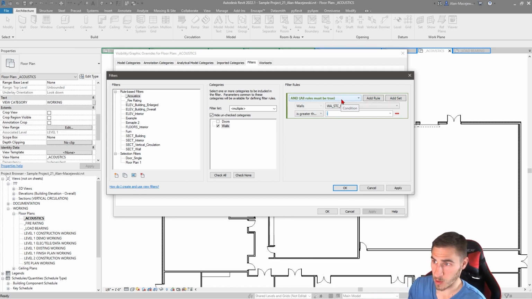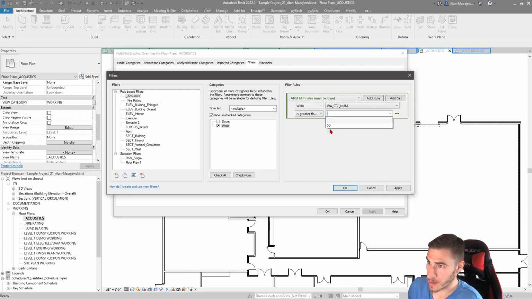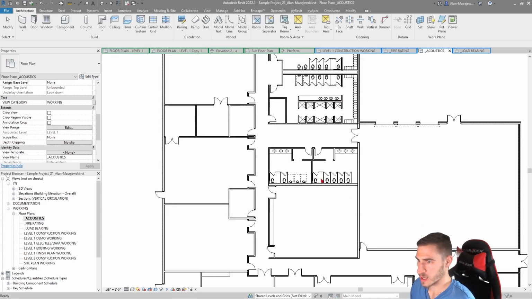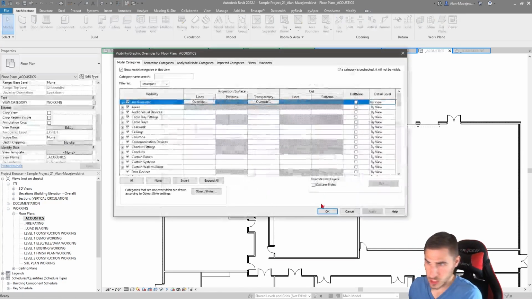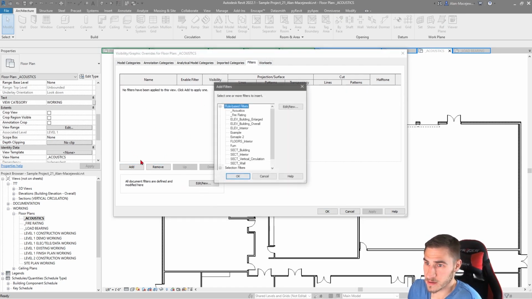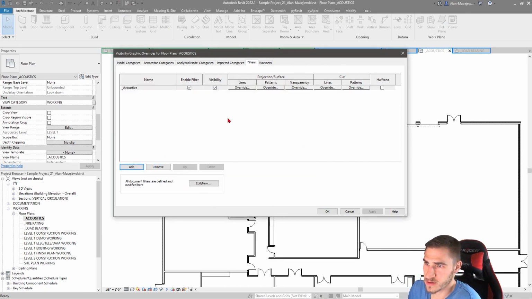So that's the thing to be aware about. If I come back into another wall and I put 0, my guess is that 0, because it's a number, is greater than the dash. So it might be safer for us to simply put is greater than 0. Okay, which means that I don't have to worry about the dash at all either. So I'll press OK, and again, nothing will happen because I haven't changed any colors, applied overrides, or anything. It just exists there. I also need to physically add the acoustics filter there.